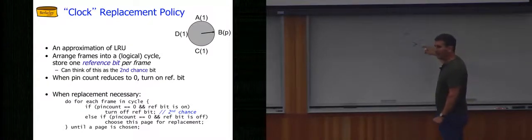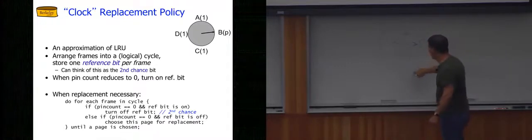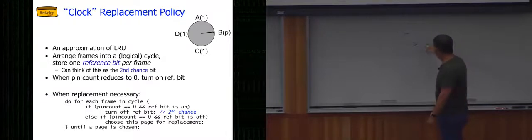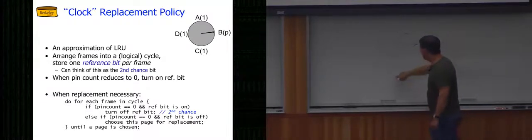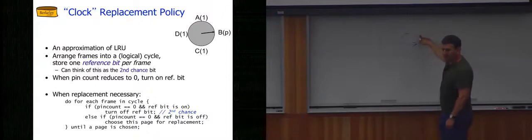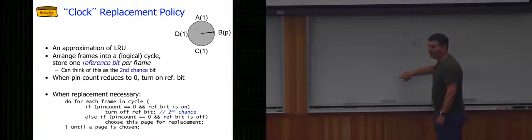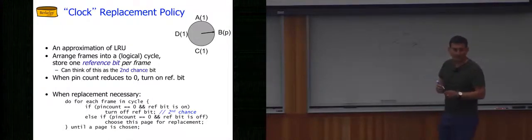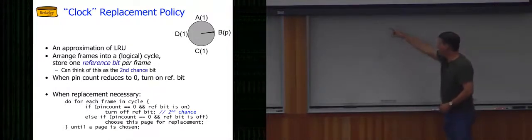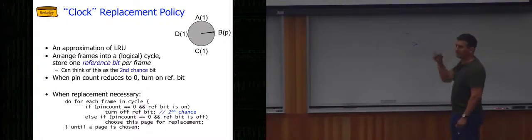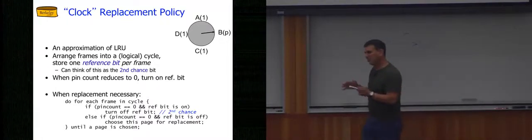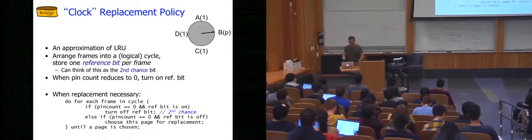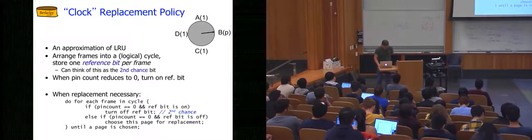So it's a way of kind of getting this hasn't been referenced compared to the other things in the entire list that haven't been referenced recently, right? So it's going to force this guy to be sort of at the back of the line relative to all the things it hasn't looked at yet. But it's not exactly LRU because other things might have also been re-referenced and set their reference bit to 1. So it's not precisely LRU, but you get the sense that this thing has to go all the way around, look at everybody else before it replaces something that just got unpinned. It's a little fuzzy, but there's some intuition there. It smells, in fact, a little bit like the snowplow analogy, but I hate to try to push that because I'm sure it's not true. All right.